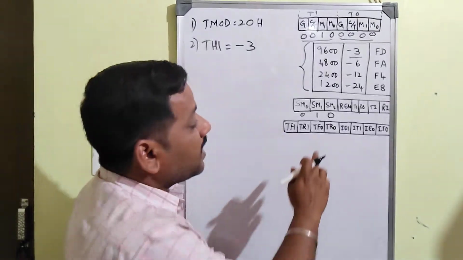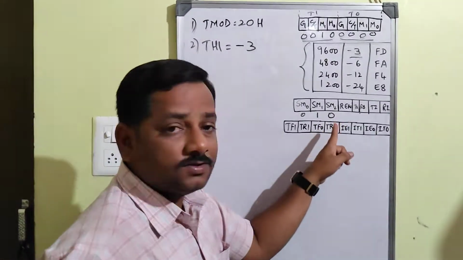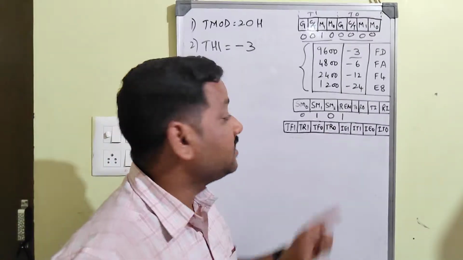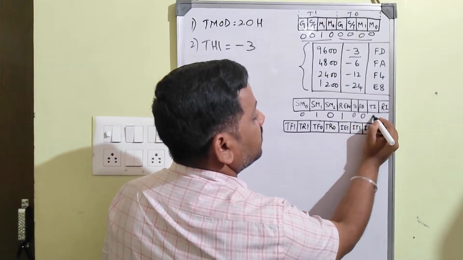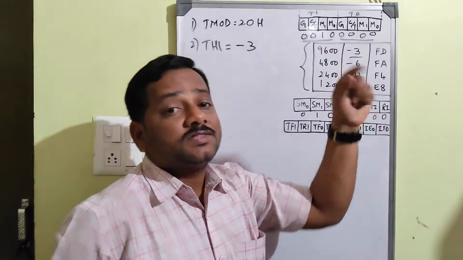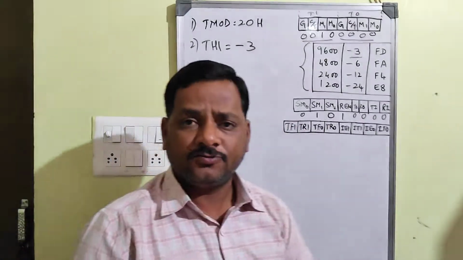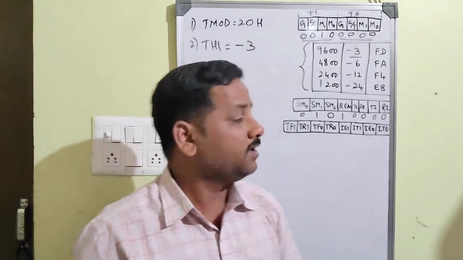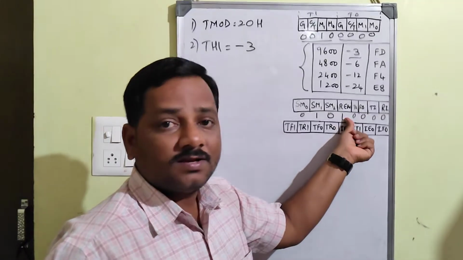So what should be entered in REN? It has to be 1. If it is 0, it will not transfer any data. The rest of the bits are 0 because they are not used, and these two are going to be made high by the system. We are not making them high. This is the data we need to enter if you want to go for serial communication, whether transfer or receive. So first you should select mode 1 and then make this REN high.